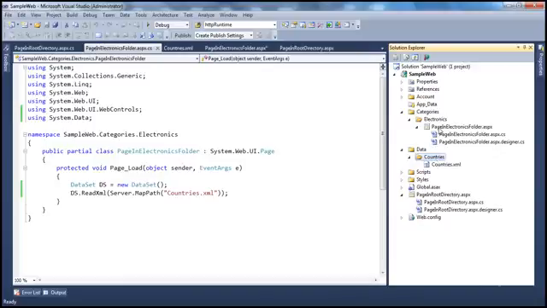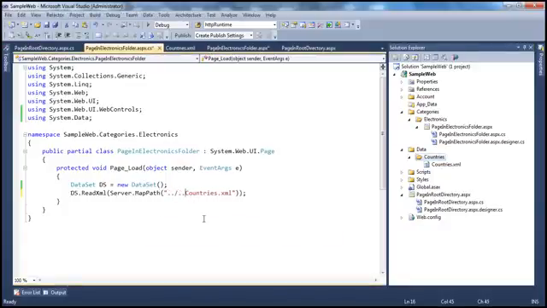So if you have to find that, you have to come all the way to the root directory. From the root directory you have to go to the Data directory, within which you will have to go to Countries and then find this countries.xml. Since you are 2 levels deep in relation to the root directory of the web application project folder, you will have to use dot dot forward slash dot dot forward slash. These two dots will navigate me back to Categories. These two dots will navigate me back to the root directory.